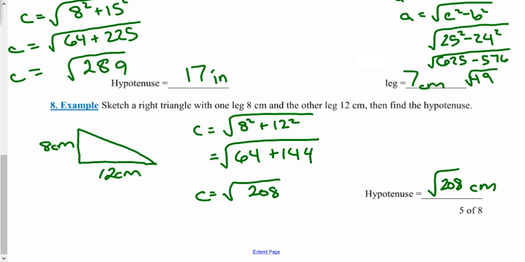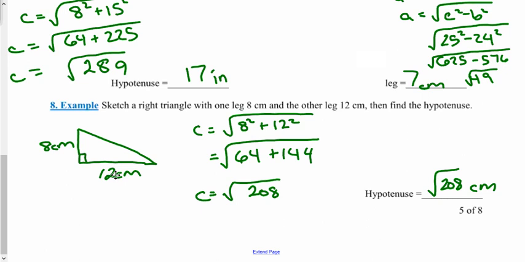The thing is, if I started trying to guess around, I would say, well, I know that 14 squared is 196 and 15 squared is 225. So this is somewhere between 14 and 15. And that should make sense just from our triangle. If we have a side length 8 and one side's 12, it would make sense that the other one is just a little bit bigger. The hypotenuse has to be the biggest side, so it's got to be bigger than 12.